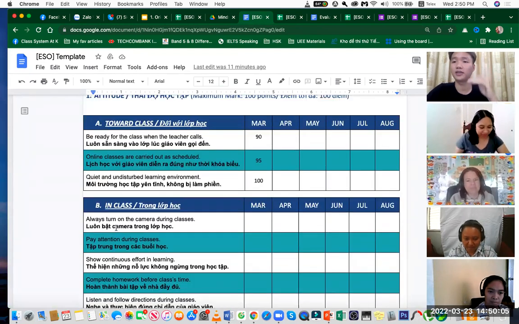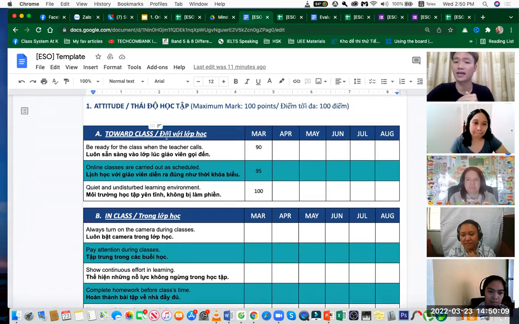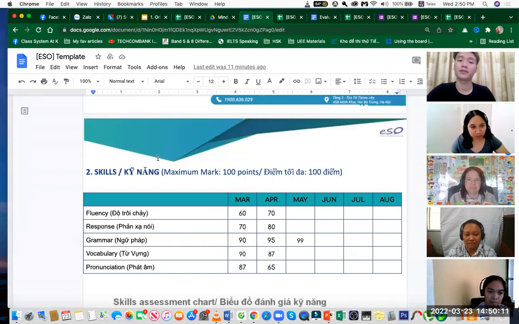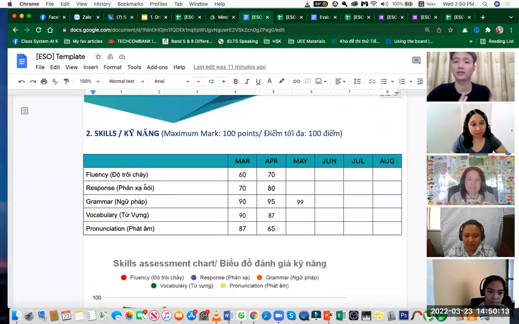And below each criterion, there are sub criteria: attitude towards class, attitude in class. And for skills, we mean fluency, response, grammar, vocabulary, pronunciation, etc.